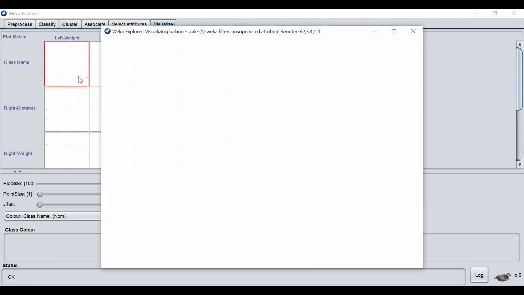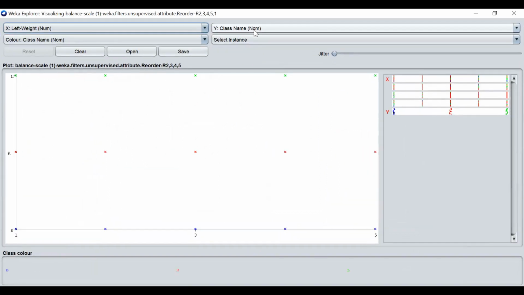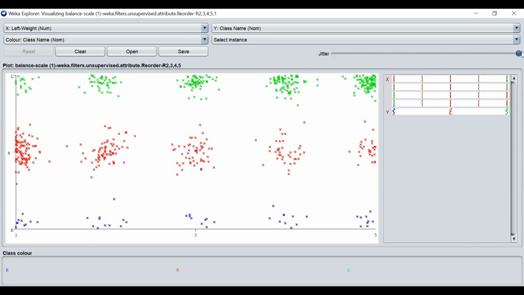So clicking at any of the plot matrix, we will find the dot plots. So the classes are represented by 3 colors. So we can pull the jitter to find all the instances distribution.